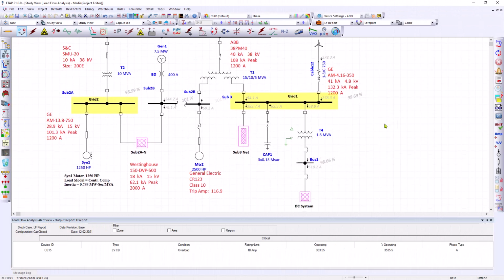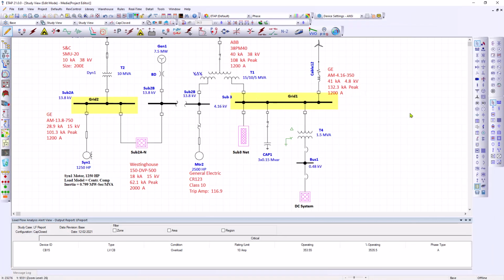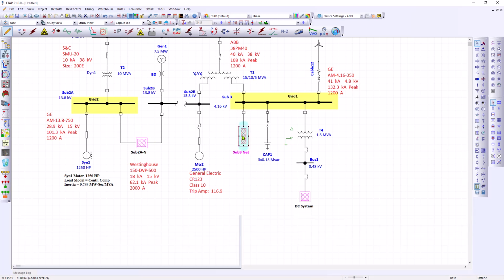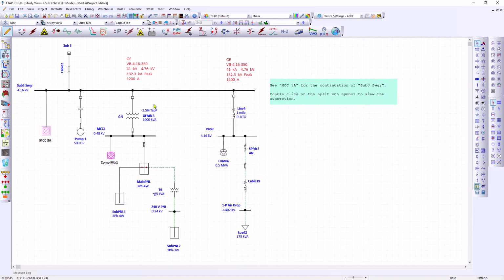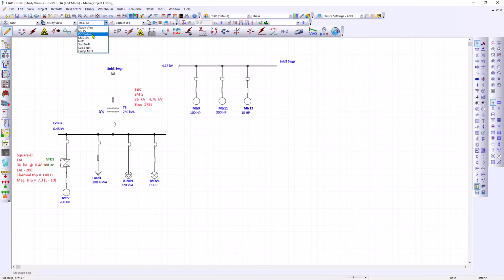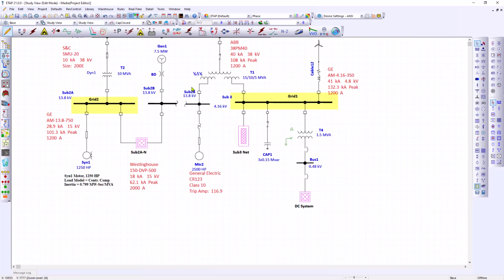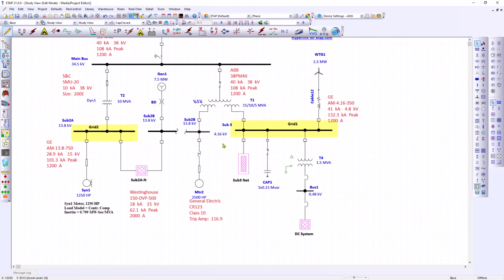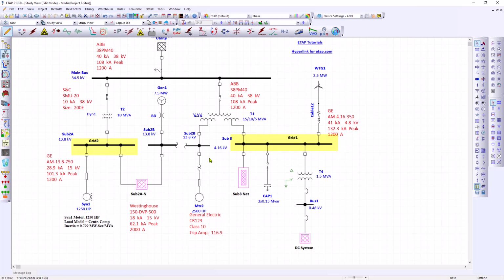Now expanding this one line, what you see here is our composite network. The composite network is just a way to consolidate the one line diagram. So you can put an unlimited amount of layers and elements in your composite network. They're nested. So you can see all my composite networks in this view, in this list here. I can select them. So you can create substations. You can consolidate MCCs just so you don't have one large one line taking up the whole main platform.